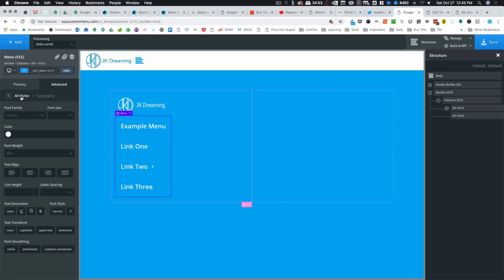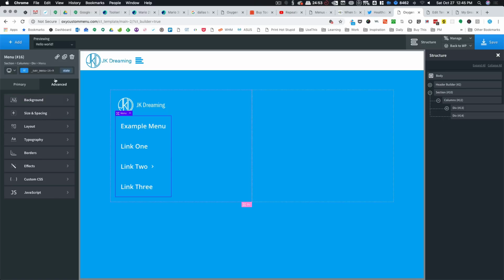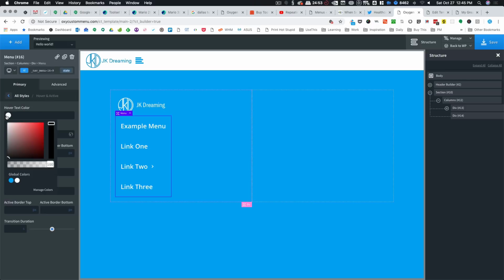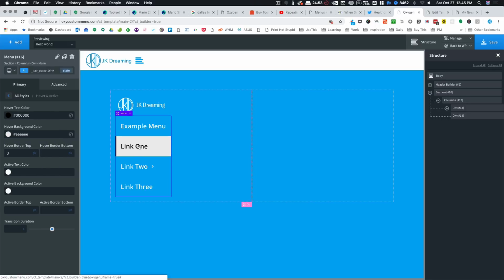We got the hover in there. Nope, that's right. I feel like we should be able to come in here and fix the hover states. I thought there was something. Oh, there it is. Hover. Yes. Hover text color. Let's go bold. Okay, good. And this background color is lame. Don't need that.